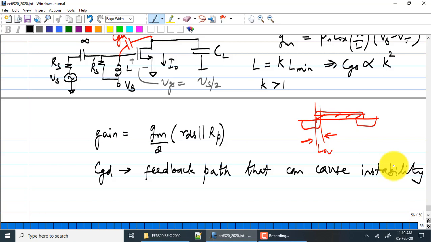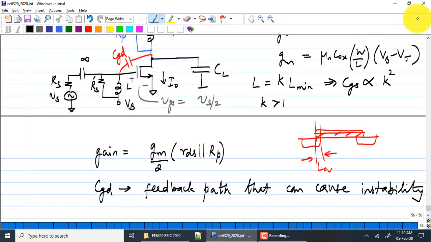For now, what I will tell you is that independent of what parameters you choose, if you did not have CGD, the 1-2 parameter, whether you consider Z12, Y12, S12, whatever parameter, tells you the effect on port 1 when you apply something on port 2. That will not exist. That will be 0 or infinity as the case may be, depending on what parameter you choose. Normally, if you apply anything to the output, there should not be any activity on the input. That's what makes it unilateral. The minute you do this, it is no longer unilateral.